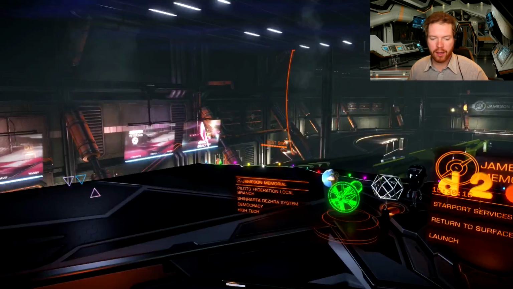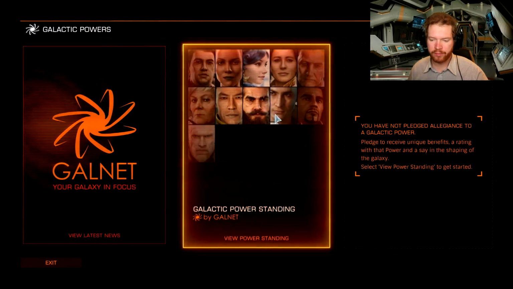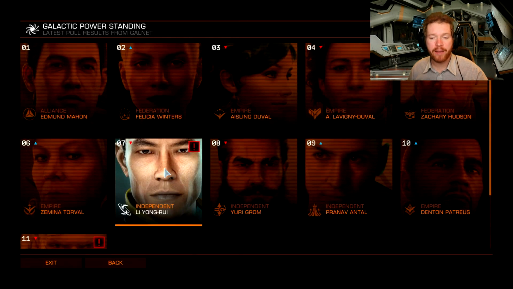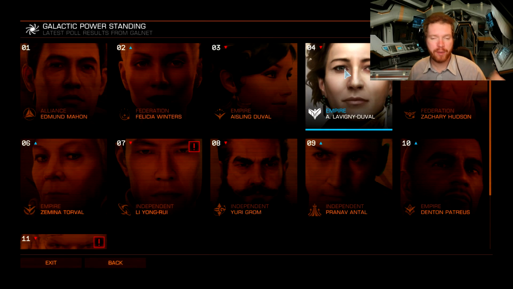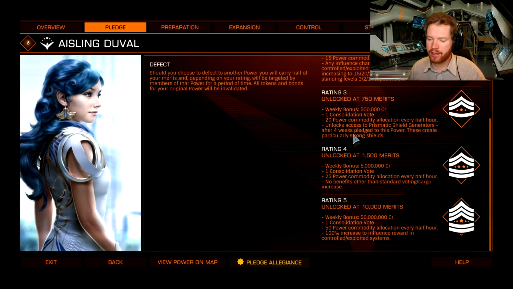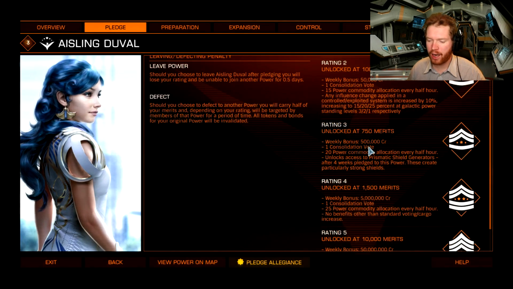Now, if we go over here, we can look at the galactic powers. And in here, we can see all the different major factions that are currently available in the game. Each of these factions will offer a special weapon or special module if you reach a certain criteria. You can see you have different ranks, and the ranks give you a weekly payout. But to unlock this, you need to have collected 10,000 of what's called merits. There again, different ranks, the more merits you collect, the higher rank you will be.